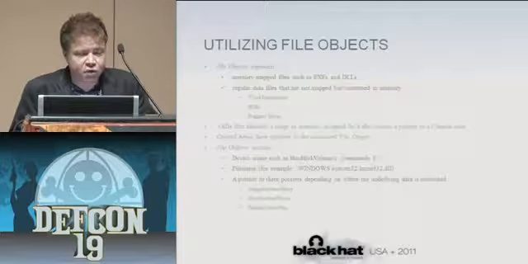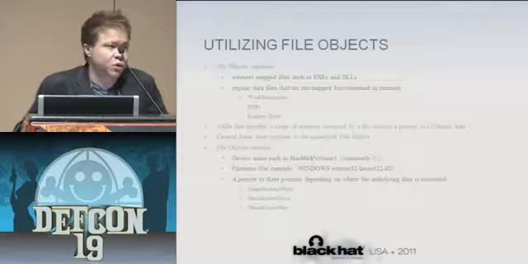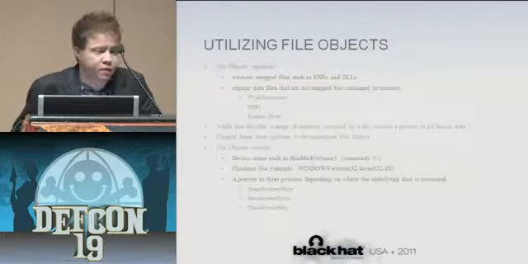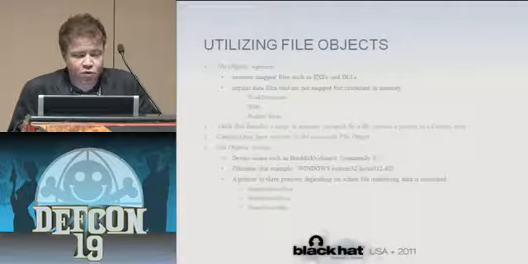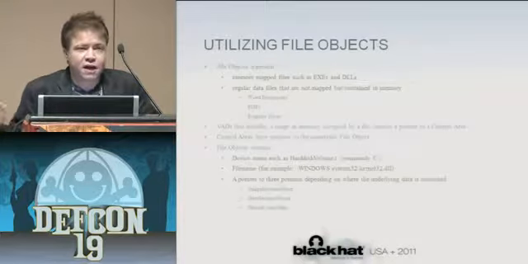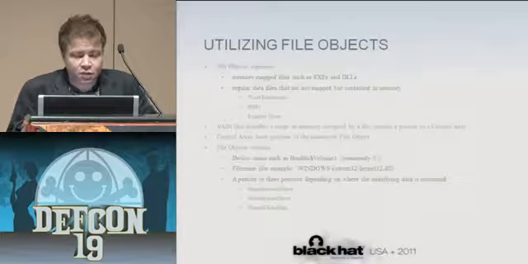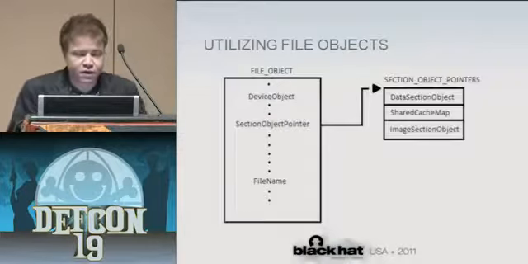Now, file objects contain some useful data, including the device name. That would be things like hard disk volume 1, as you see in this example. You could then translate that for the OS in question, or for your host. That's probably C: or whatnot. Also, it'll contain the file name itself. And then the thing that we're going to talk about today is this table of 3 pointers, depending on where the file data is actually backed up. The 3 things we're going to look at are image section objects, data section objects, and shared cache map. Here's a graphical representation of a file object.